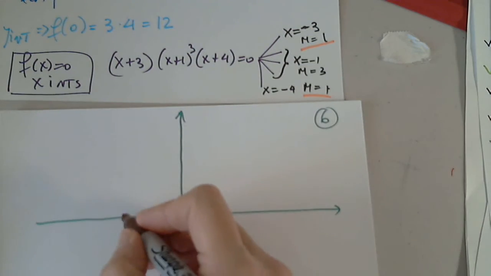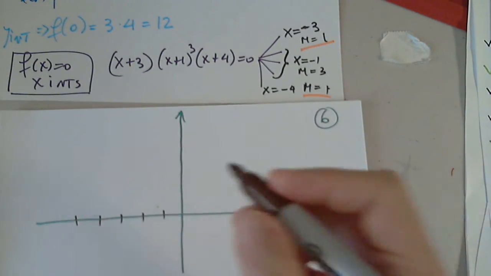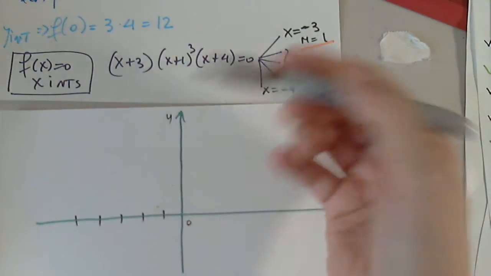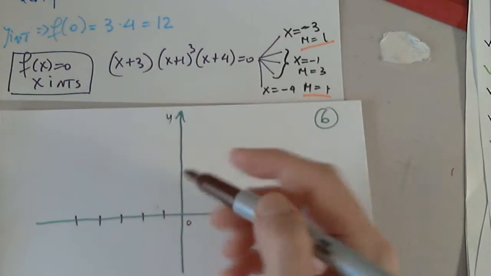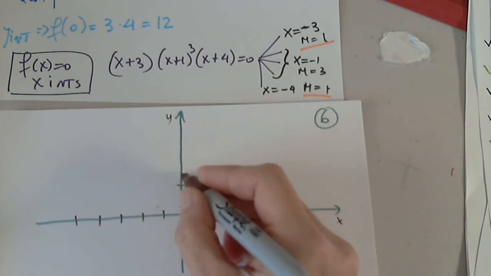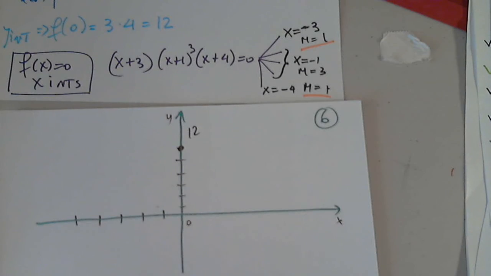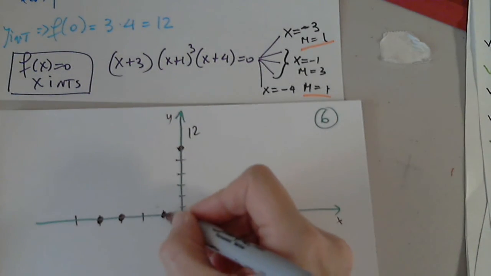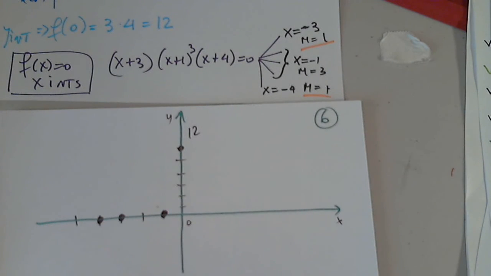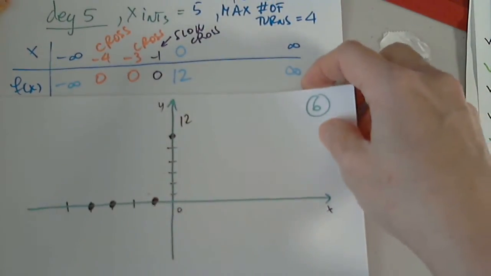Let's say 1, 2, 3, 4, and 5. I don't need the 5, you know what I mean. But, on the y-axis, because it's 12 and I don't have enough, I'm going to say 2, 4, 6, 8, 10, 12. Obviously, at negative 4, and negative 3, and negative 1. And now, let's see what the chart or table is telling us to do. So, the table says this. I have everything in there. Good.